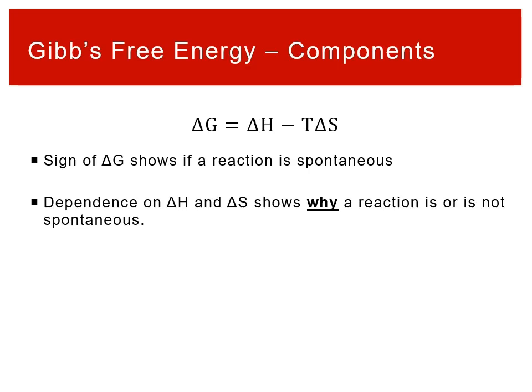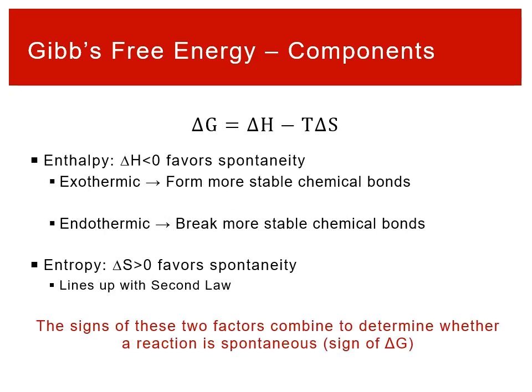So the reason why we define and look at the enthalpy and entropy change is that these components, which make up the delta G, can tell us why a reaction is or is not spontaneous under our given conditions. With these two factors, we can understand how they inform or describe spontaneity. And so for enthalpy changes, negative enthalpy changes are favored.